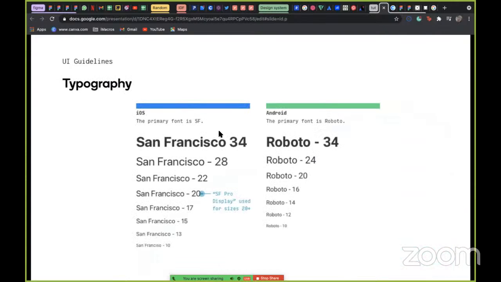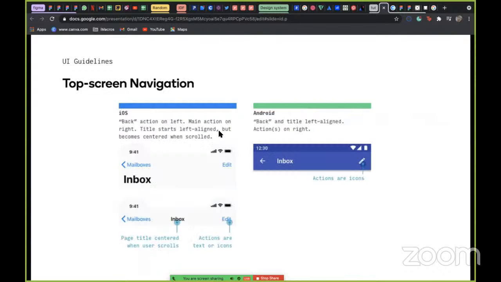Okay, first of all, the typography used in iOS is San Francisco, SF Pro, while on Android it's Roboto. So there's that. The top screen navigation is usually different for iOS and Android.